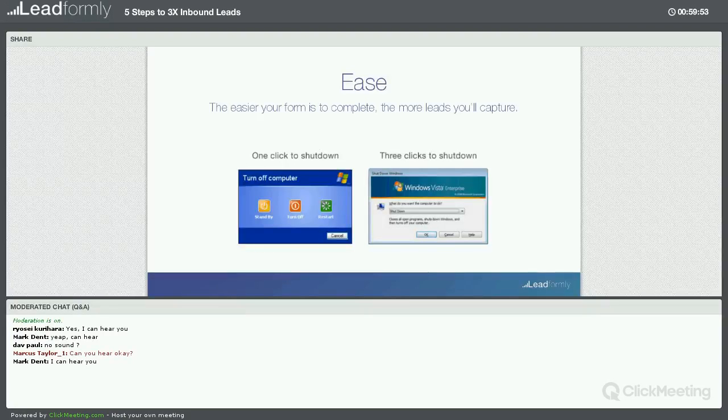Now that might seem like quite a trivial difference, but it significantly decreased the number of people that were shutting their computers down. And I think this really illustrates how important it is not to underestimate just how important making your forms as simple and easy as possible is. That slight reduction in cognitive load, and the number of clicks someone has to make to use your form, can actually have quite a big impact on overall conversions.